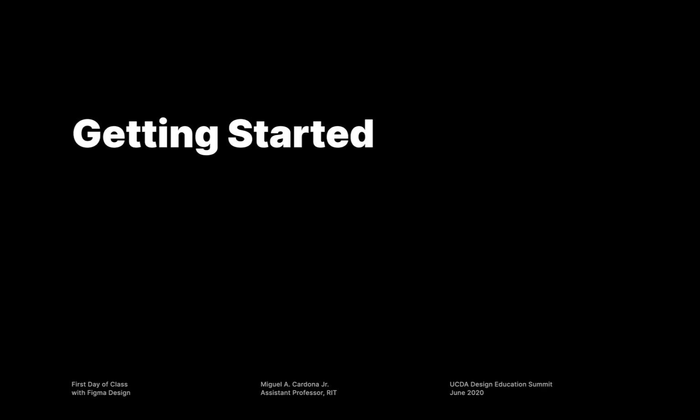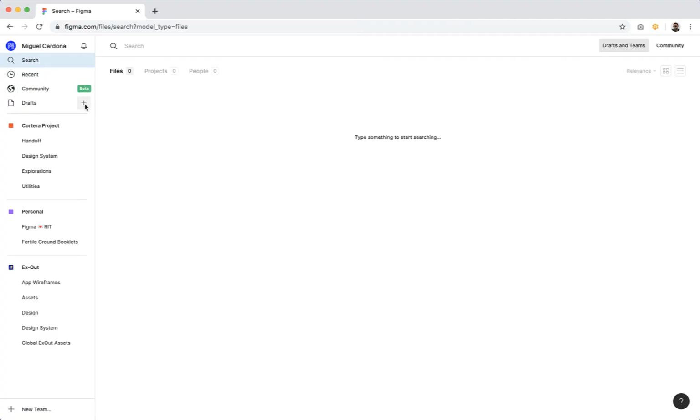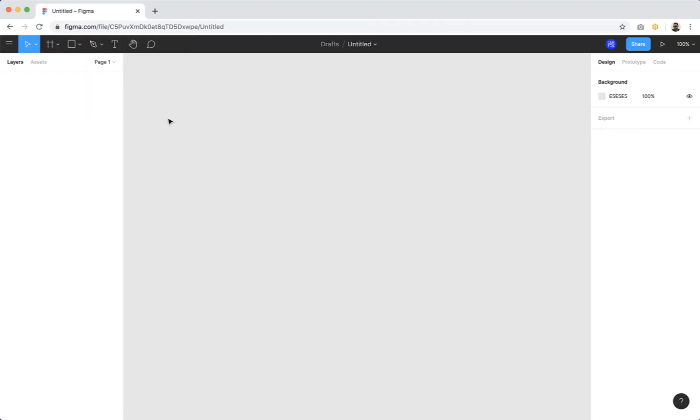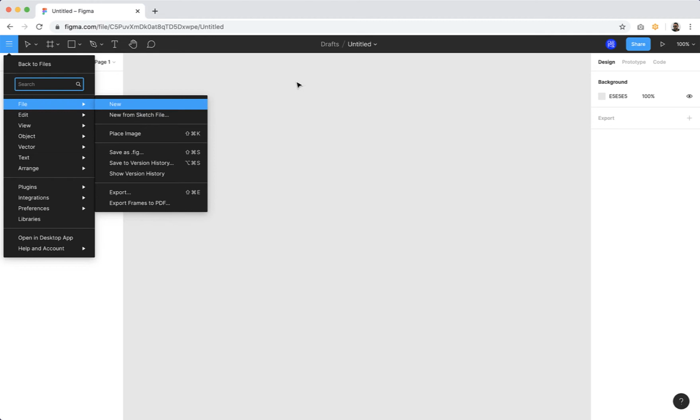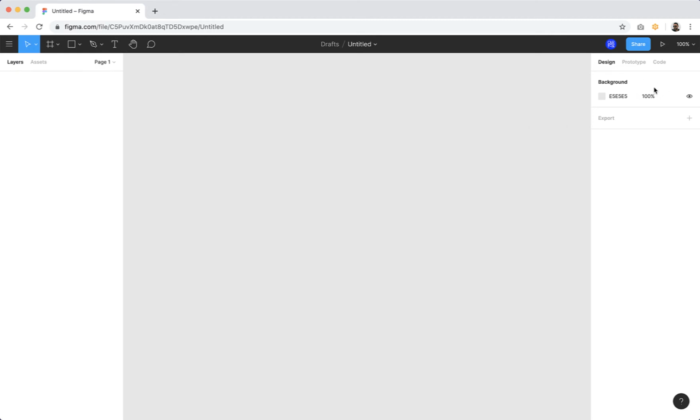We're going to begin this workshop by getting a little bit of an introduction to the Figma workspace, as well as working with frames and some of the features that are unique to Figma. Create a new draft. So I'm going to create this new file. The main things that you want to be concerned with are your main art area. Over here are going to be your layers and your assets. Right here is the main menu with everything that you may need to access. Over here on the right hand side is the properties menu. When you start building out things, you'll see the properties for the items that you create.